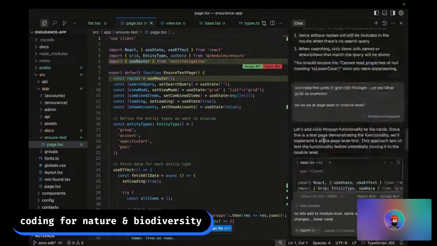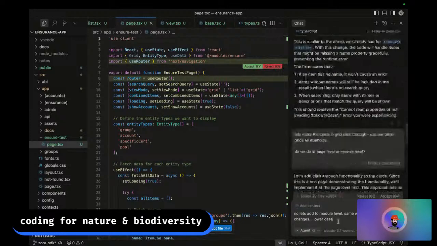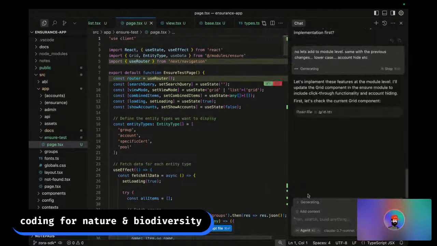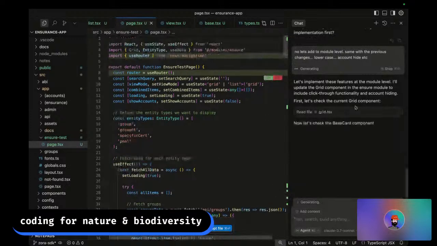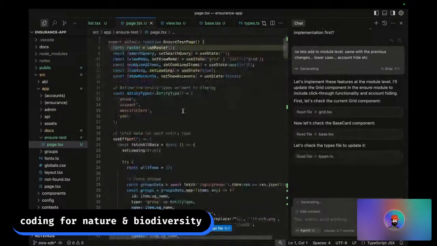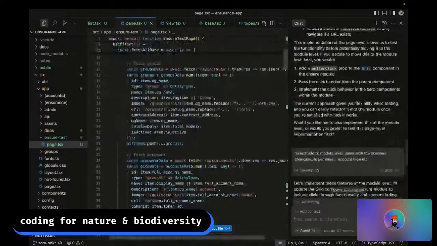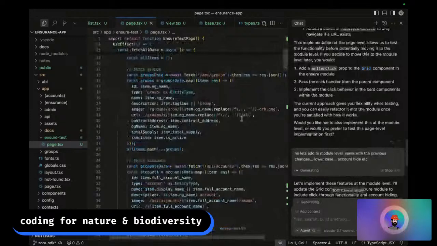What was the one we had? Oh, okay. Hide. See, I think I probably should hit revert here before. Let's see if it just changes it. It might automatically change it.